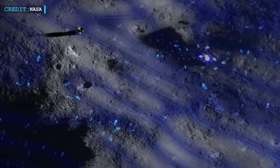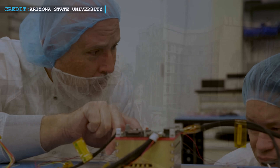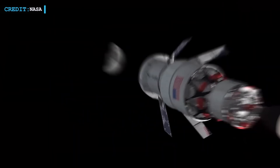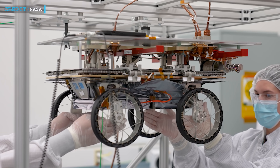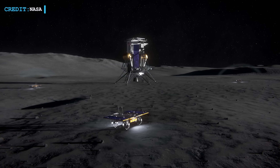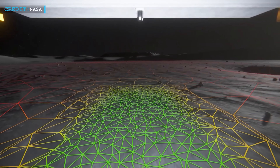These robots, equipped with advanced sensors and cameras, will help uncover the moon's age-old secrets. Researchers at institutions like Arizona State University are using data from orbiting satellites to build digital twins of potential landing sites, allowing astronauts to explore the lunar landscape virtually before setting foot on the surface. NASA's Jet Propulsion Lab is developing a swarm of super-intelligent robots called cadre-bots, equipped with stereo cameras and mesh radio networks to create photorealistic 3D maps of the lunar terrain. Mission controllers on Earth provide broad guidelines, and the robots collaborate to decide the best course of action — in a unique experiment in robotic democracy, they even elect a leader every hour to lead the expedition.